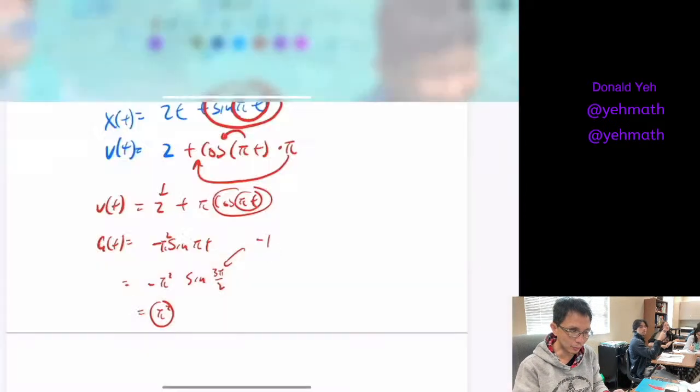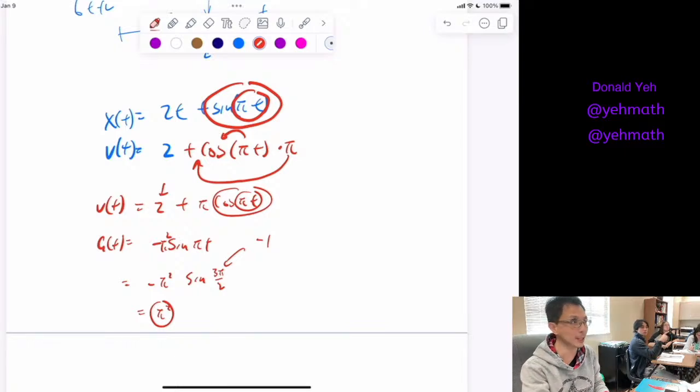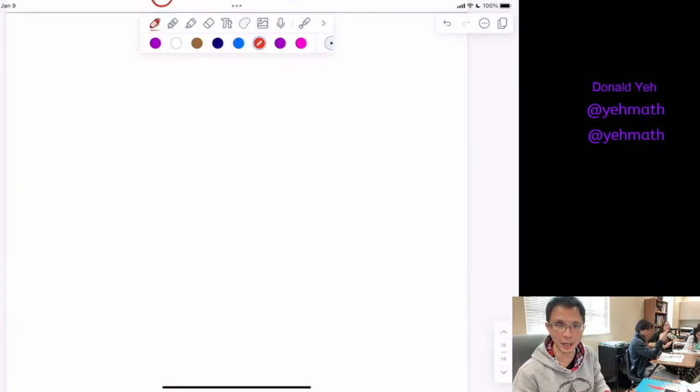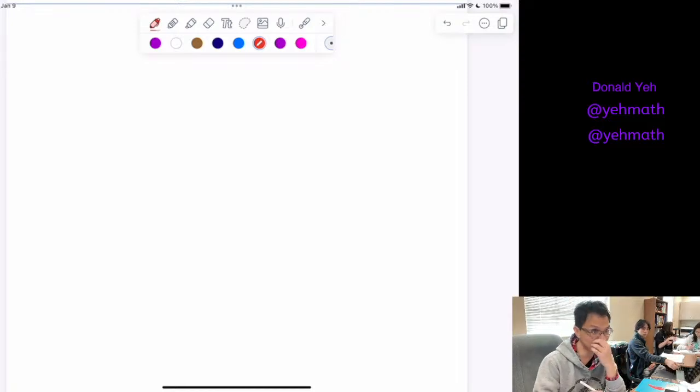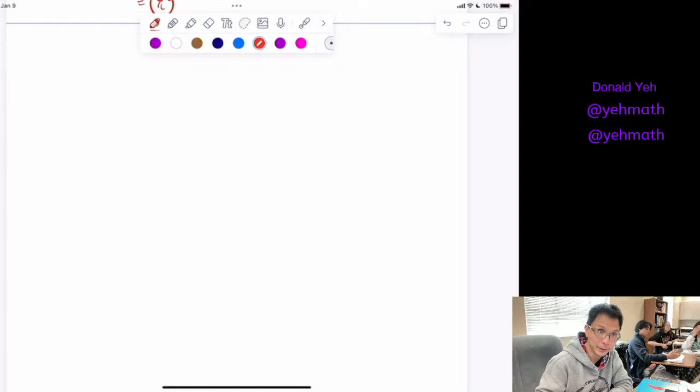This is one question I will for sure put on the test because it has direct relevance to this. Question 8 asks, when is the particle's speed increasing? The key word is speed, like Lightning McQueen. It has to be that the acceleration and velocity are both positive or both negative.